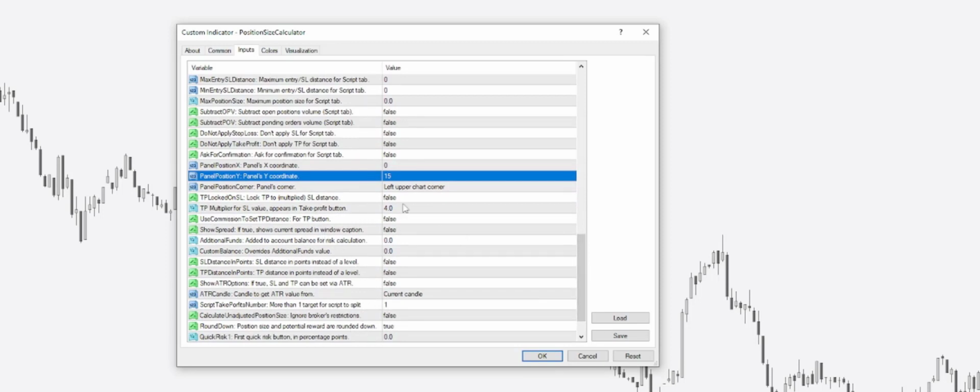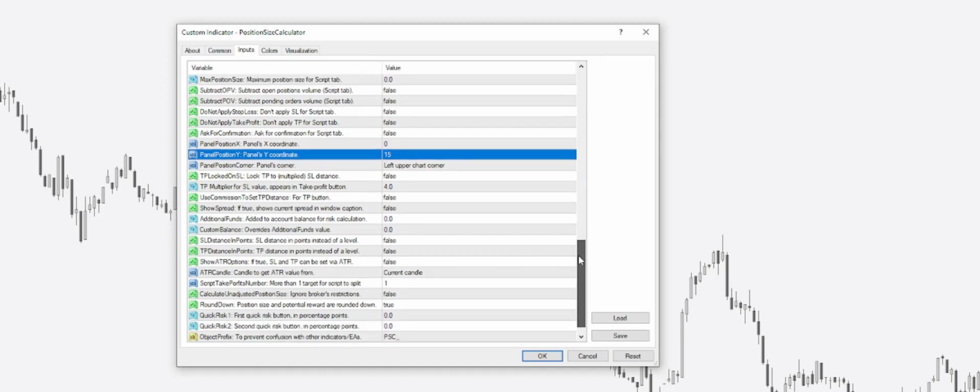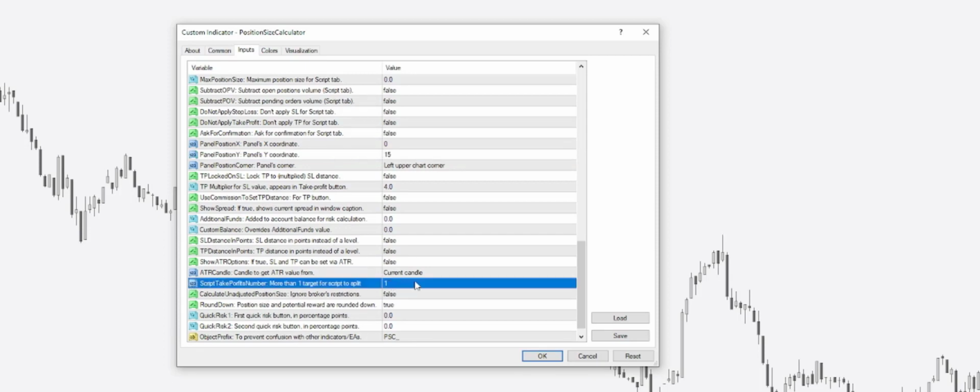And if we keep going down, we can see any other particularly useful things. I don't use any of this. Okay, so the number of take profits that you use. I currently, with my management style, which I have changed lately, use 3 take profits. So I've got the one for the break even, one portion of the trade that I will trail the stop, and one that I'll leave open until it hits a target. So that requires 3 separate take profits.